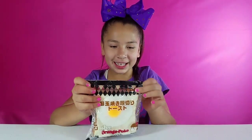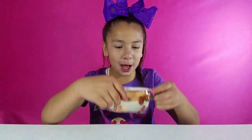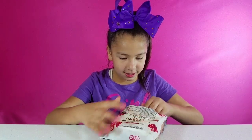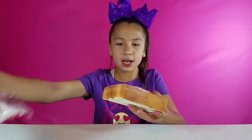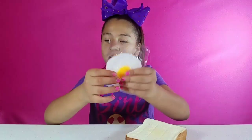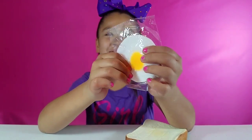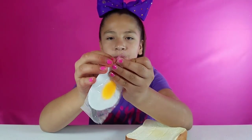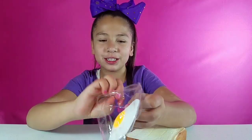Let's open it and let's see how it is out of the packaging. This is so cute. Get out. What? That's cool. So the egg, what? I'm just kidding. The egg like comes off, so I'm gonna take this one out. That's really weird. I've never seen that before. I thought the egg was part of the squishy.